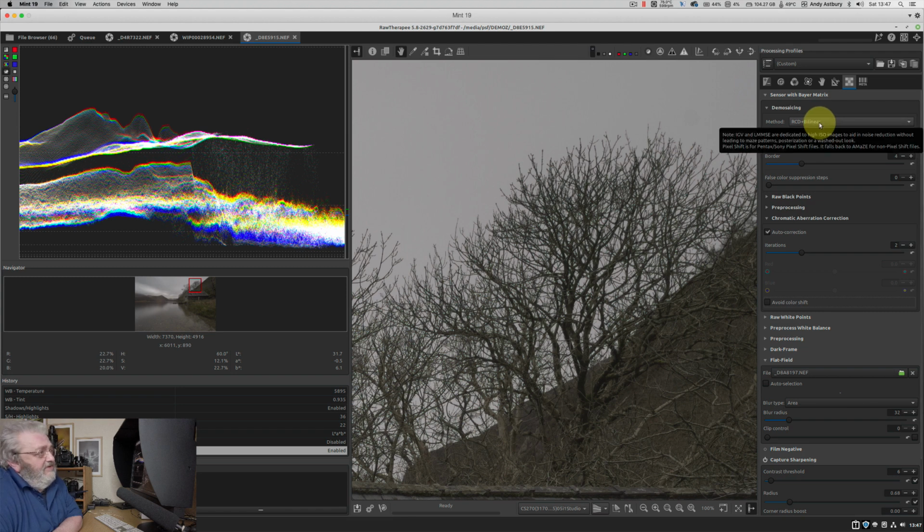And just as a quickie, you'll notice this is RCD plus bilinear. And you remember in my RawTherapee 5.8 videos, my favourite dual demosaic algorithm is RCD plus BNG4. Well, bilinear is just like BNG4, pretty much so, except it's faster. Yes, it's faster because BNG4 can be a little bit on the slow side. So yes, bilinear is faster, and we all like a bit of speed, don't we?